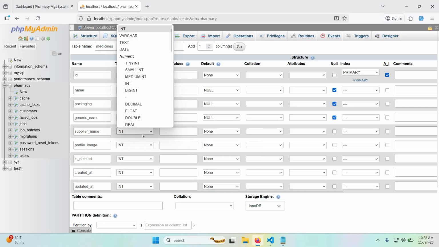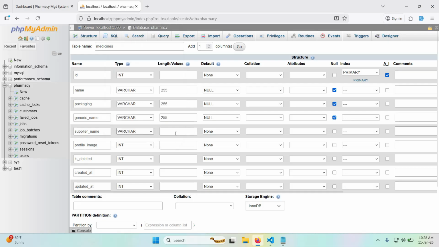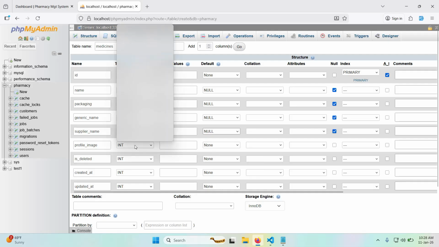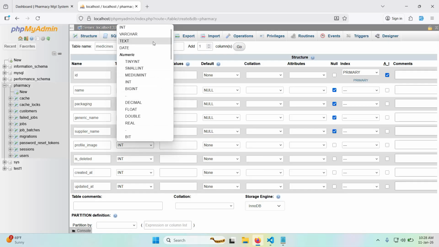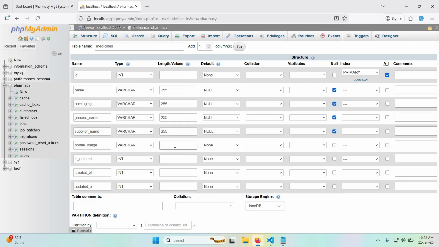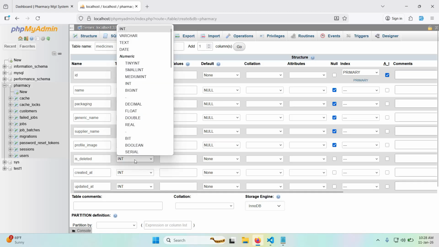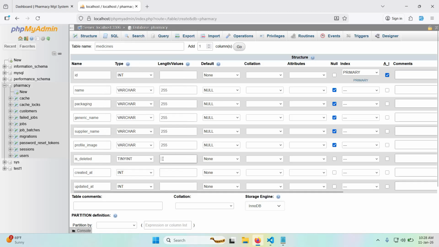Then supplier name, varchar 255, null. Then profile image, varchar 255, null. For is deleted, we are going to use tinyint, with a length of 1, because we are going to use just one value.